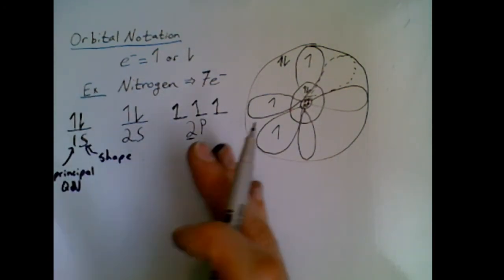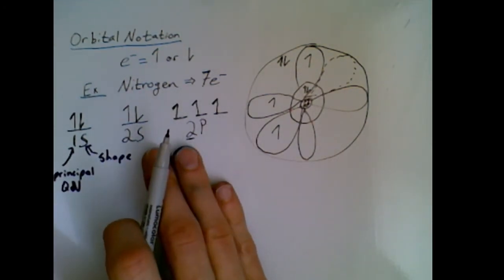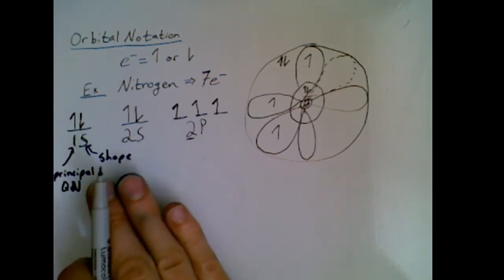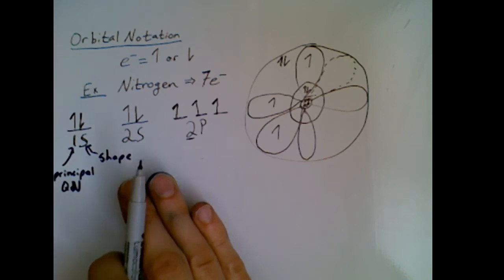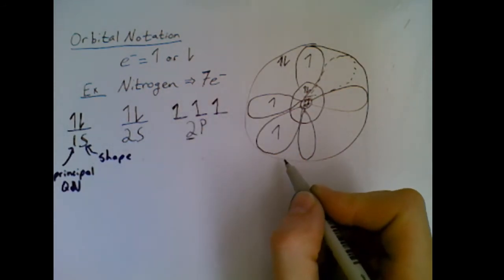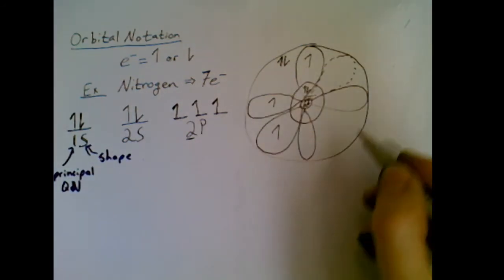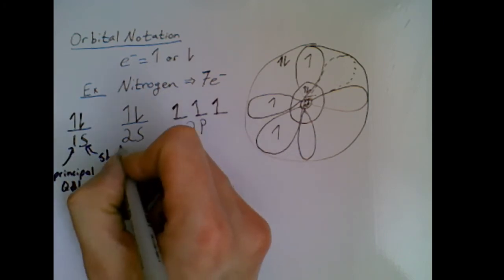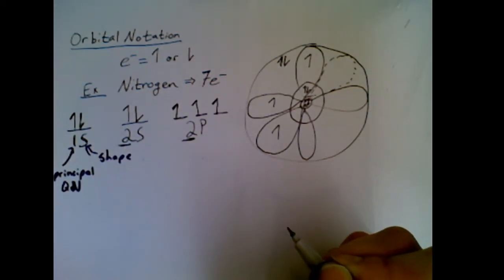Now you may be wondering, why do we need to know this? What's the advantage of this? Well, this actually shows you a ton of information. We just don't know it yet. The valence shell is the highest energy orbital, or the furthest distance from the nucleus that holds electrons. It is the part that holds the highest principal quantum number.